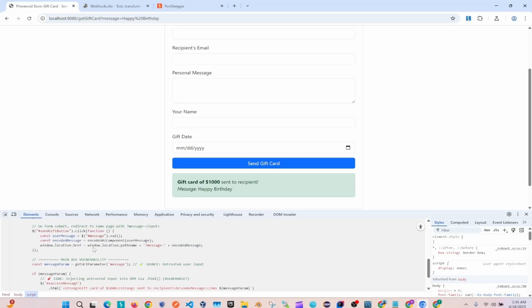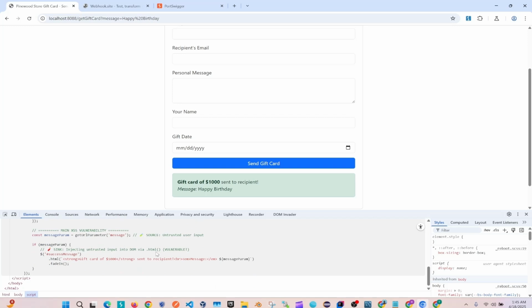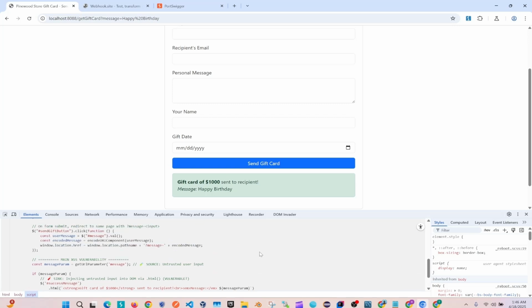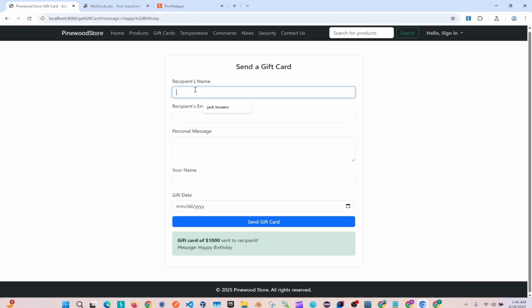So we have all the requirements filled to have a DOM XSS. We have a source and we have a sink. And the sink here is .html, which is a method for jQuery. Now that we understand how the vulnerability works, let's try it, because the rest of the process would be your usual process. You're going to use your normal alert JavaScript and see if it executes. If it does, we can try to make it malicious and send the cookie to a remote site. So, all right, let me fill this information in again.